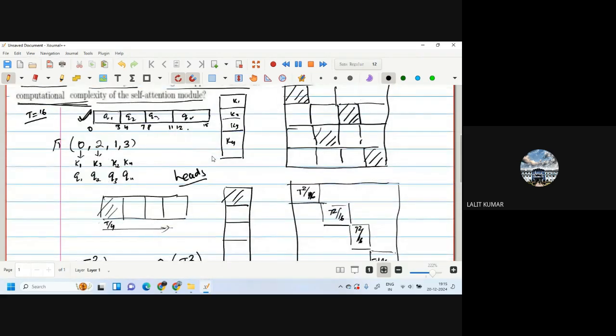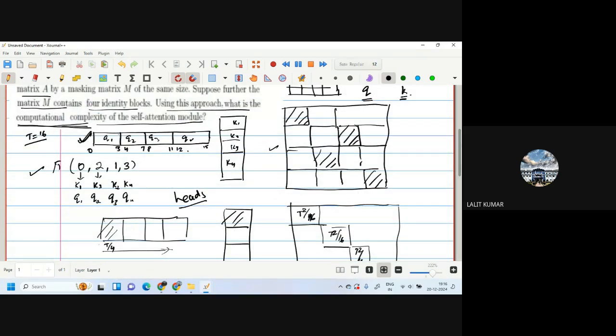And while doing so, we have understood these concepts also, how we do the blocks. So if this kind of question comes like the GA, they give you, for example, this kind of diagram, and they ask where Q4 has interacted with which K, so we can answer that. Is this clear to everyone?